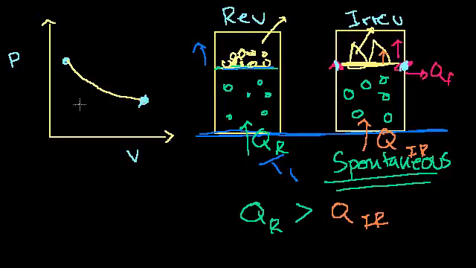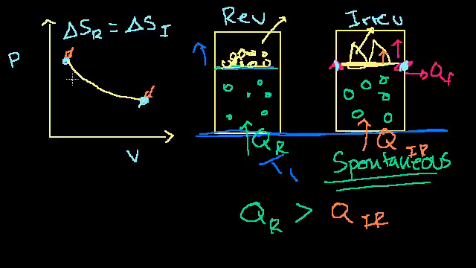Fair enough. Now, what is the change in entropy for both systems? Well, they both started here, and they both ended here. And entropy is a state variable. So the change in entropy for the reversible process is going to be equal to the change in entropy for the irreversible process. They're both going from there to there. Now, obviously the entropy has changed, because we're going from one state to another state.